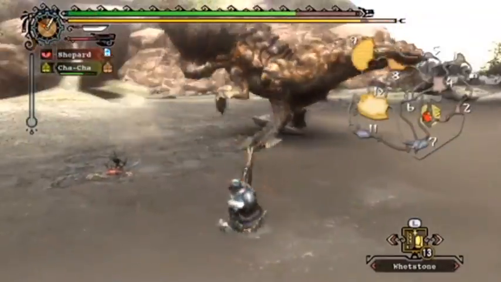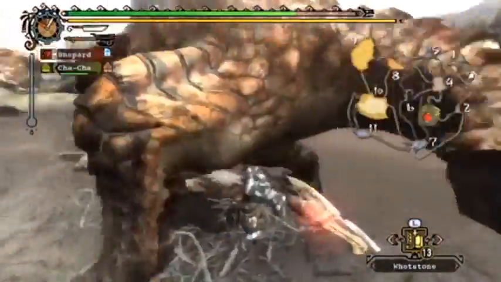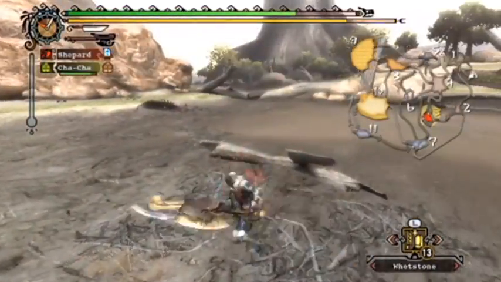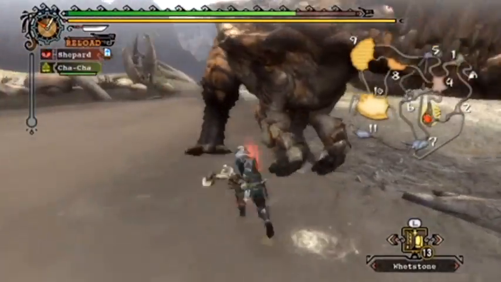Just a lucky positioning on kind of like a hill there let me avoid a lot of those attacks. Got one last attack off on his tail, and I kind of made him flinch. That was funny.